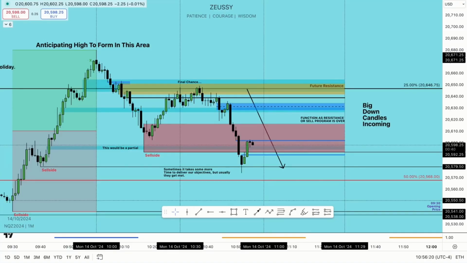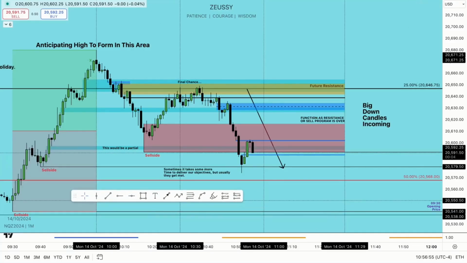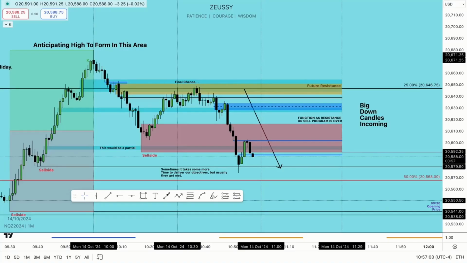ES is retracing into a CB as well. If this functions as resistance on price, whilst NQ also rolls over, then that's a good sign. Notice how the bodies are closing inside of this CB's price range. The wick just went above it here with a minor step, but the bodies are closing inside of it.